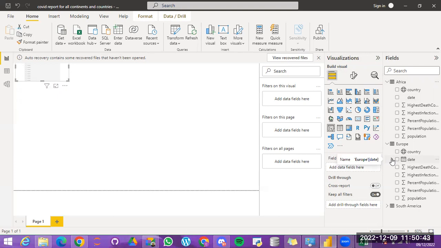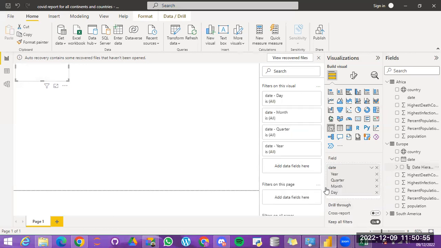So I'm going to click on expand this dates column here. I'll be seeing date hierarchy. So I want to click on date hierarchy, just that checkbox. I want to click on it. So we see that it's showing me year, quarter, month, and day. I'm not interested in the day. I'm not interested in the quarter. I'm only interested in the month and year.